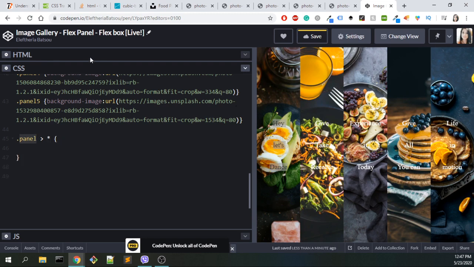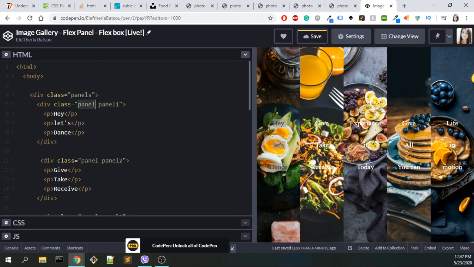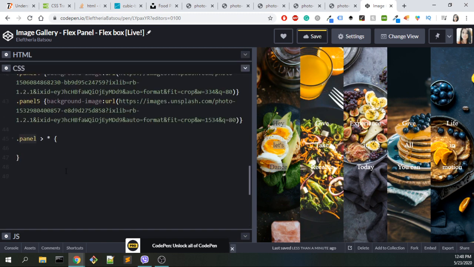So obviously panel, as we said, is our class right here, and I want to target elements which are direct children of panel, so that's why I am using the greater symbol. This is what it does. And then for the asterisk, as we said, the styles are going to be assigned in the whole page. Okay, so all children of panel are going to have these properties.